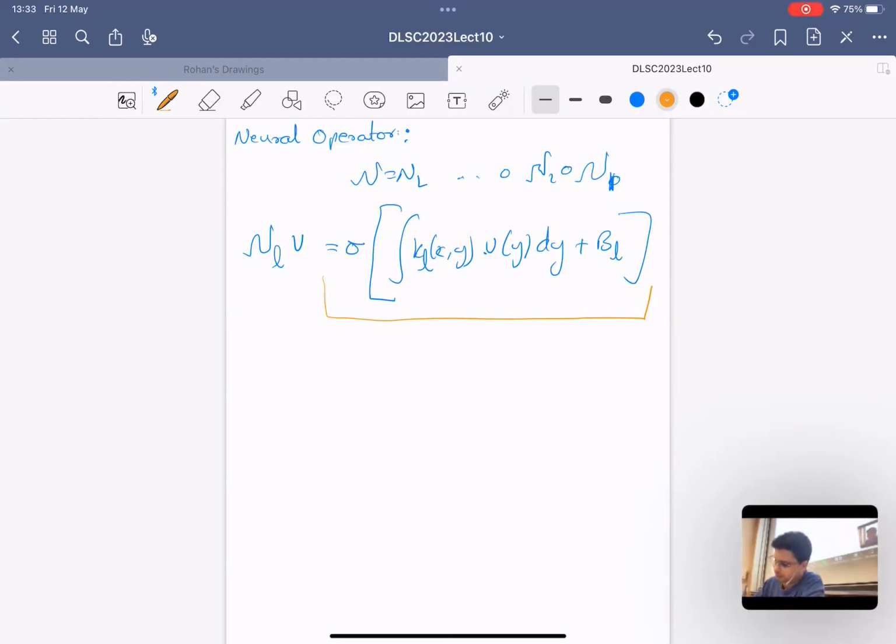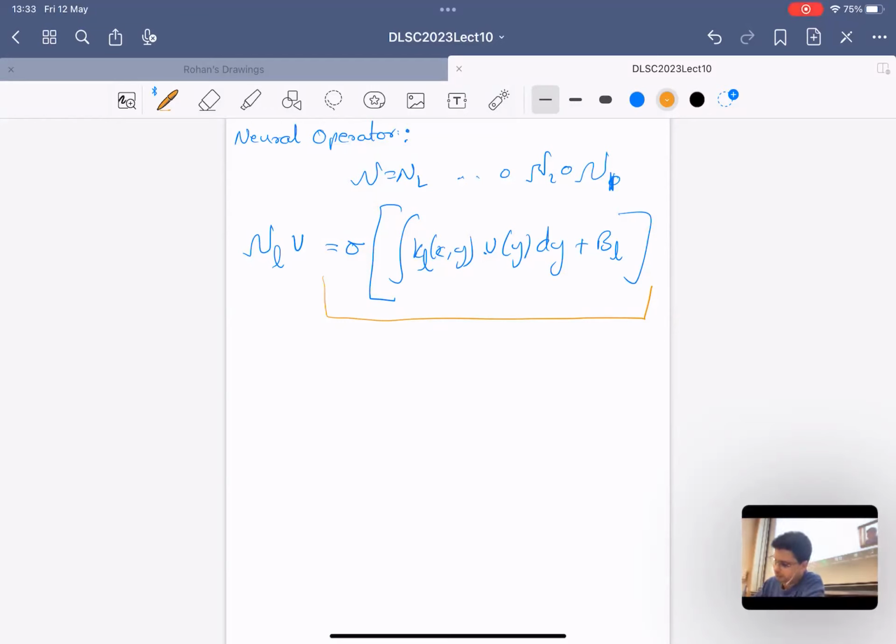How do we integrate this function? When we can't do an exact integration, what do we do? We do a quadrature, right? This is the only way to do it. So we use a quadrature. It does not matter to me what quadrature rule we're using, but we could, for instance, approximate this construction by the following. The integral will be replaced by a sum.